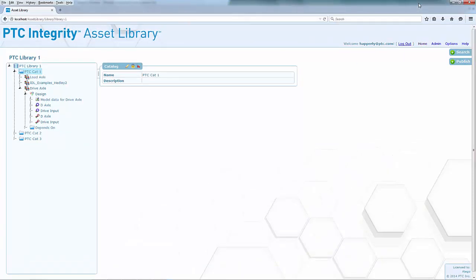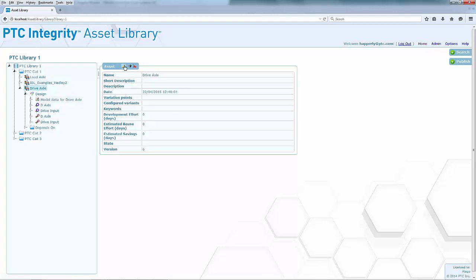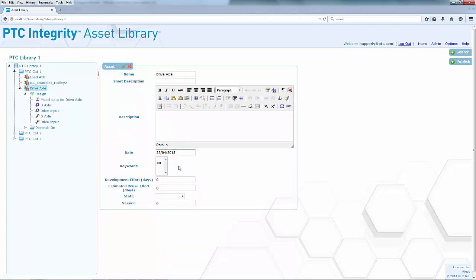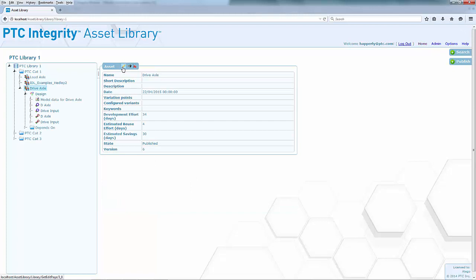Published assets are stored in the standard OMG reusable asset specification database structure, so these are all documented that way. This means that I can define information about those assets, so I can say how long they take to build and how long they take to reuse. This is very useful when I'm working out the return on investment from reusing assets in my management dashboard within Asset Library. I have a full catalog here, and I can publish as many as I need, either from models or from parsing source code if I'm looking at assets for software, or just any type of asset that I want to document in the asset library.